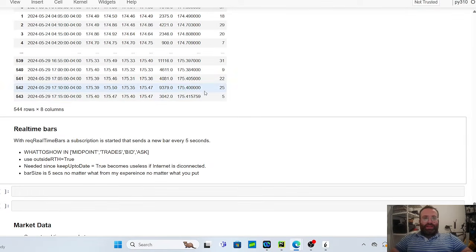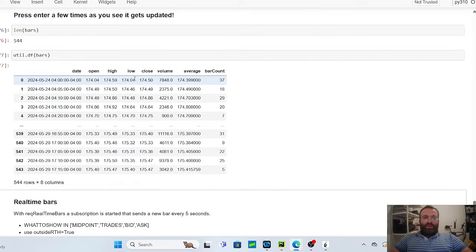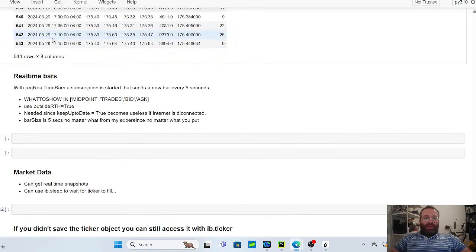Because this interval is not done yet, it keeps updating this interval. When there's a new interval, it'll give you the new interval with volume equals -1 when you've just finished an interval. We'll talk about that a lot more in the next video about trading. See, bar count is 9, so it's updating, and it's still 544 because we're not done with the interval.